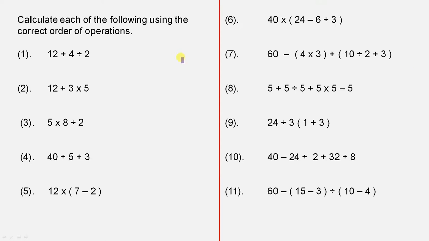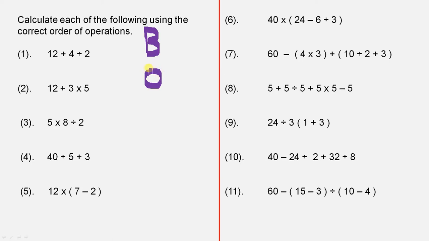Now, if you're not sure what to do, you haven't seen this before, on the next slide you will be directed to click on a particular link, and the link will take you to a lesson, and the lesson explains how to do all these examples. Now, I'll just give you one clue from the lesson. On the lesson there is a very important word, and it's this word here.